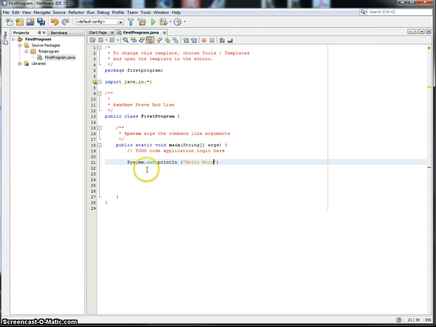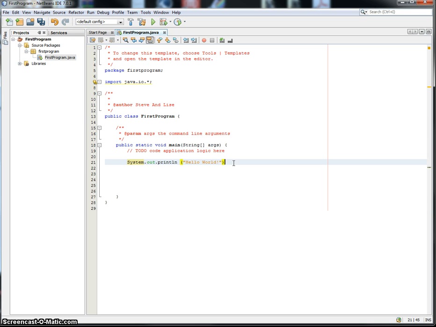This is a famous first computer programming program, the Hello World program. You can see I've written System.out.println. That means print this to the screen. Whatever I write in brackets, print this to the screen, and I'd like to print Hello World. Now, it doesn't like this. In NetBeans, right away it's showing me there's a problem, saying a semicolon is expected. In 95% of the code you write, you're going to have a semicolon at the end of the line of Java code. It's not all the time, but it's 95% of the time.